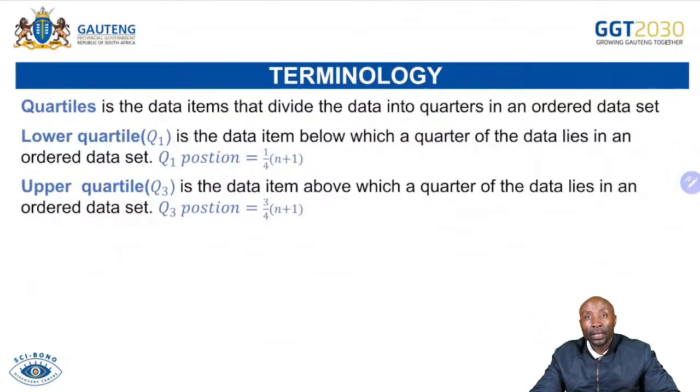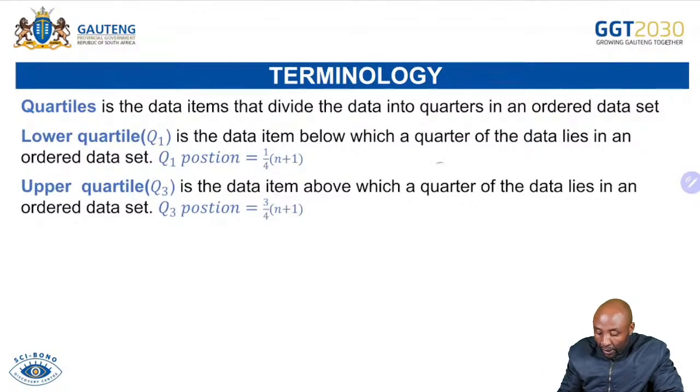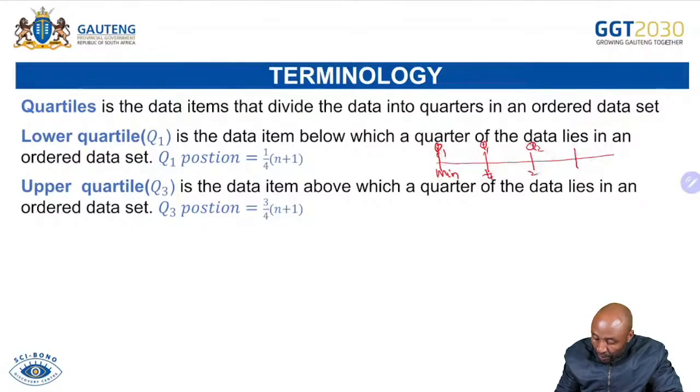Our lower quartile is Q1, and our median is Q2, which means we have a scenario like this where the data is divided into quarters. We have our Q0, which is our minimum, our Q1, which represents our first quarter, our Q2, which represents our second quarter, and our Q3, which represents our third quarter, 3/4, and we have our Q4, which will be our maximum.